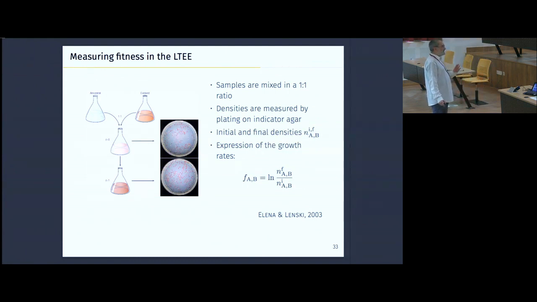There is a problem here which is quite important, and that is the fact that you are essentially measuring the rate of growth in the exponential phase. But we have seen that most of the time the samples spend their time in stationary phase, and something can happen there. So there is a problem whether the fitness you measure in this way has something to do with survival through the reproduction process. This is a problem that probably Nagolsky is going to talk about, who knows much more about this experiment than myself.